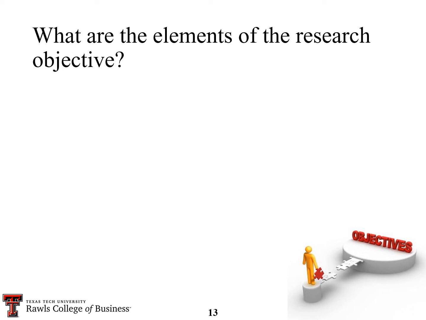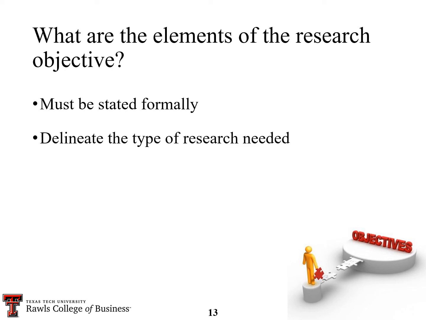So the last few slides that we're going to talk about are the elements of a research objective, which is really important for us, especially as we move towards that part 2 of the project. So you have to state your research objective formally. Whatever you want to accomplish with your research, you have to state that formally. It will help you determine the type of research you're going to need. So sometimes your research objective may be able to be clarified just with interviews or focus groups. You may not need to go beyond that. However, typically you would.